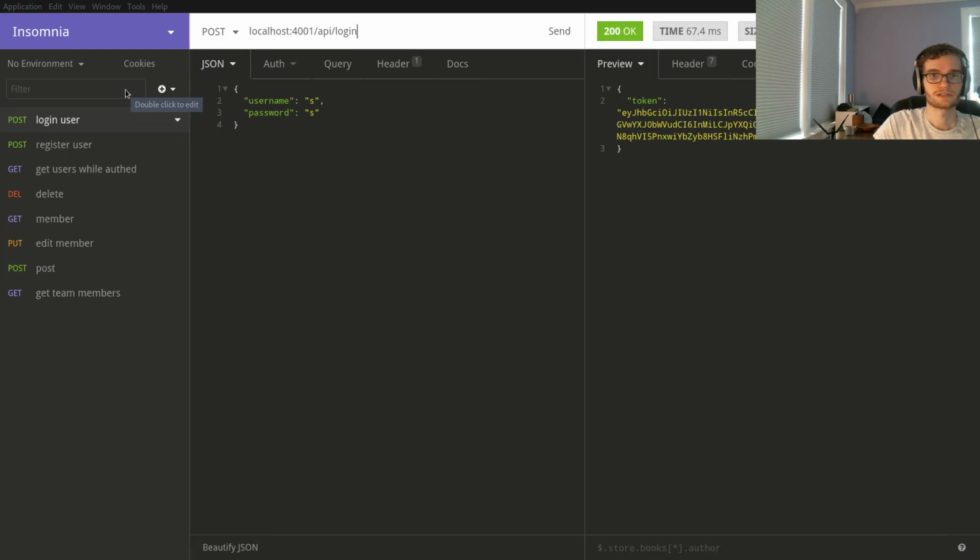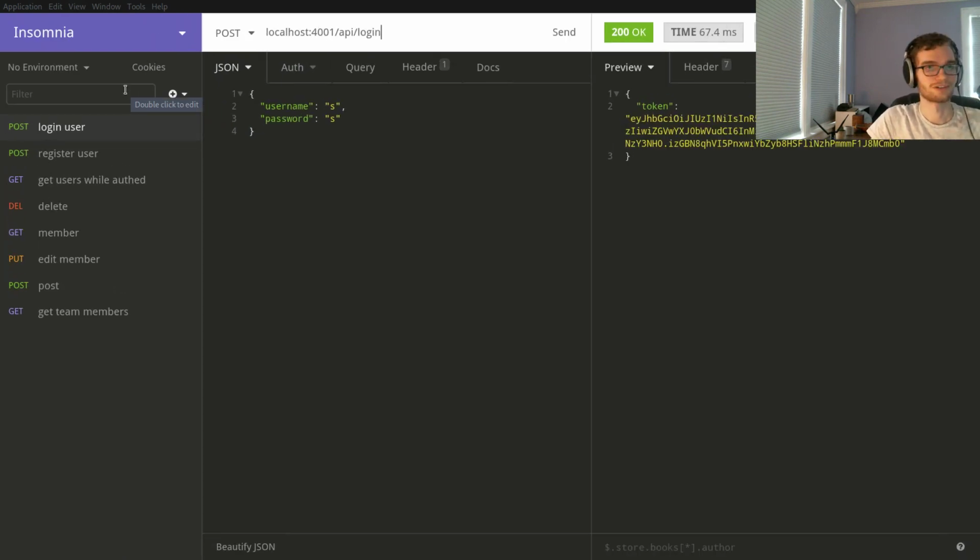Okay. So here I have a piece of software called Insomnia. It's a REST client. It just gives me an easy way to make requests to a server without having to write them in Axios requests inside of my React app. So here's the basic workflow that we have when we're doing authentication with client-side auth using JWTs, JSON Web Tokens.